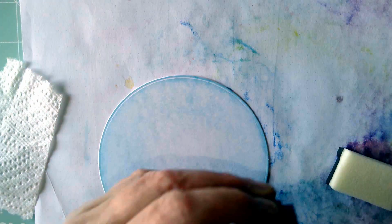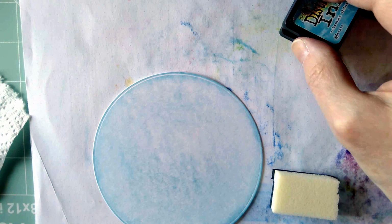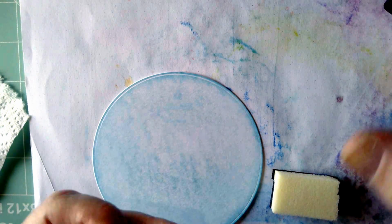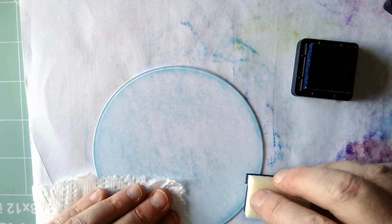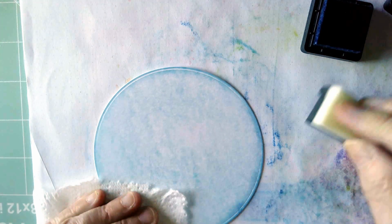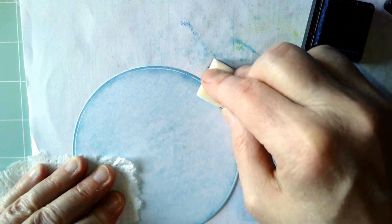Actually, I think I'm going to go over the centre with this, because I prefer this slightly darker blue to the speckled egg. The speckled egg will still be there, and it might cool this blue down just a little bit. But it's such a lovely, pretty blue. And then I want a slightly darker colour, and I do want to go with blues. I think the prize ribbon would be a bit too dark, so let's go with Faded Jeans. And I just want to add that around the edge again, just to get that slightly darker rim.